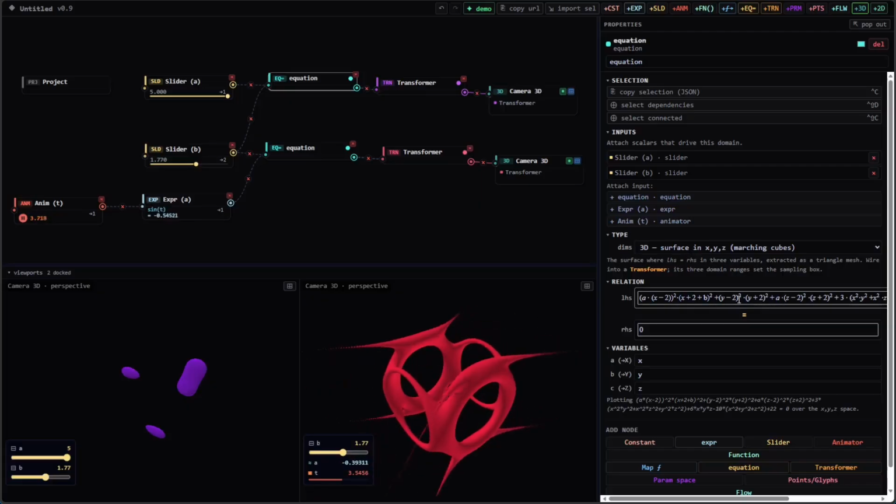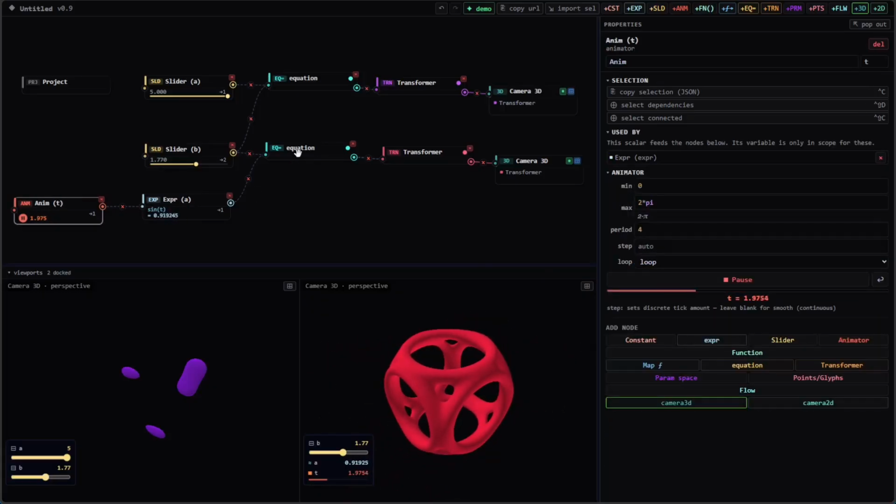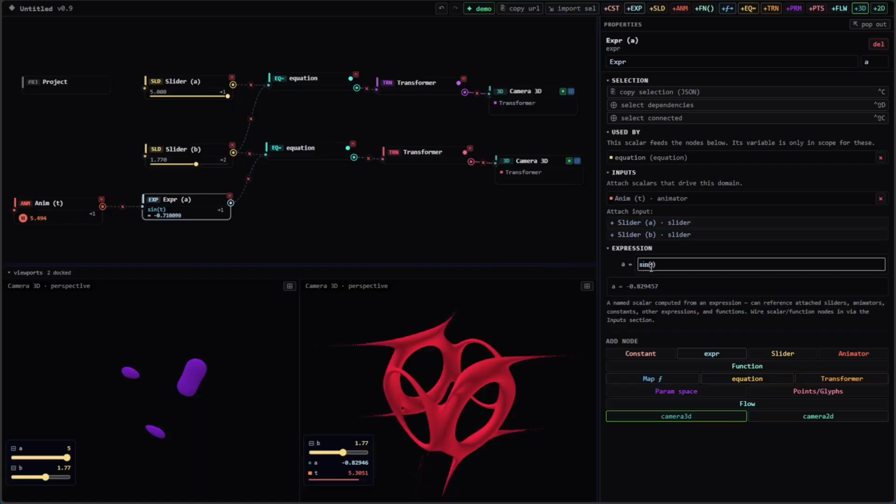In the variables section, input variable names may be defined so that x, y, and z can be used in integral expressions and such. In the relations section, we can set our left-hand and right-hand expressions. Right now, we have some a's and b's sprinkled into our expressions, so we can morph our plots with sliders and animators. Between our animator node and our bottom equation is an expression node, which allows wired inputs to be evaluated and passed into other nodes.